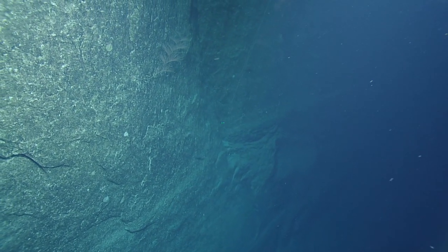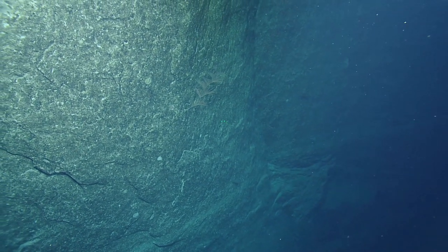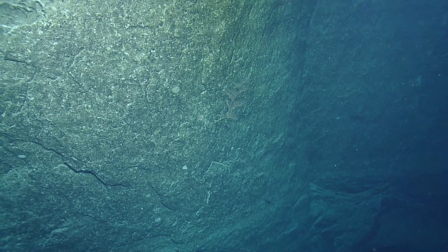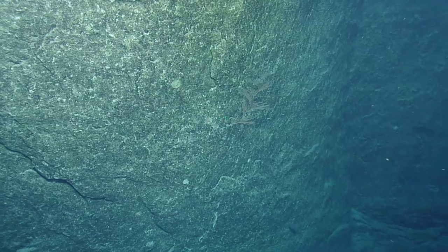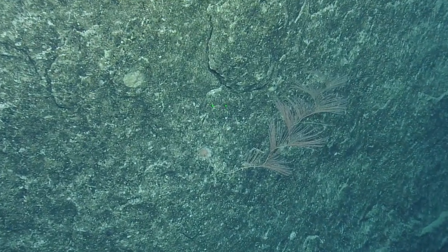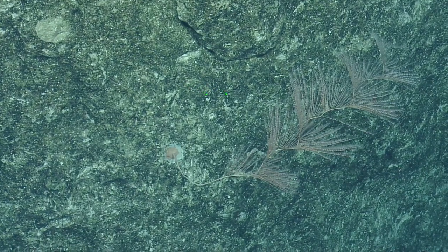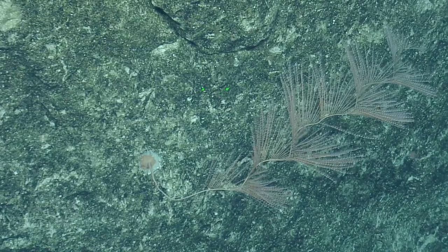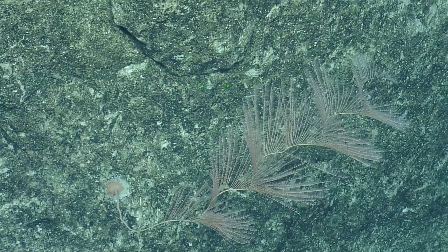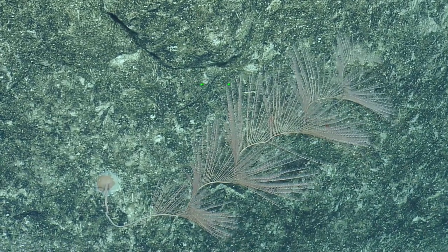Ooh, we have another Eruditorgia magnus spiralis. Want to zoom? Sure. Go ahead. I'm surprised to see stuff growing on this. Yeah, this is real cool. Wow. Oh, so pretty. Look at how much work it had to do to cement itself there. I know. Like, please don't break away. All right, we're good. Thank you.